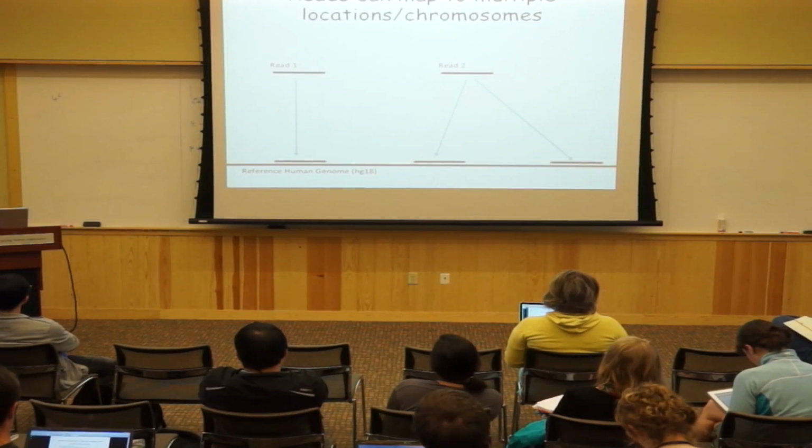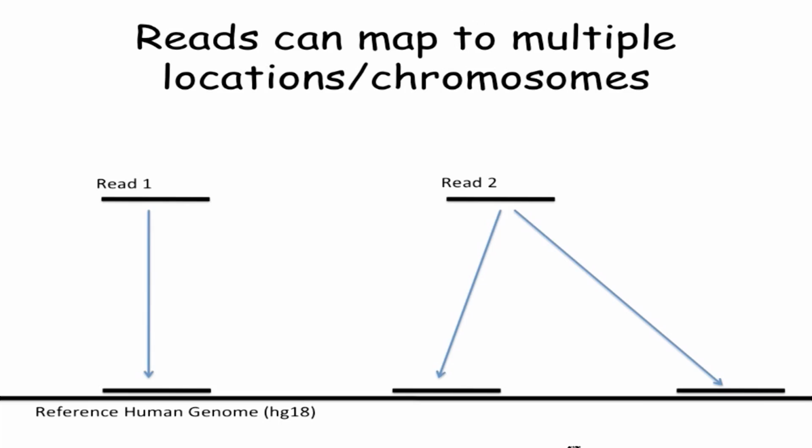Okay. This slide is just meant to show you that, like we discussed last time, sometimes your read maps to the reference genome to a unique place. Sometimes your read maps to multiple locations, right? And we discussed what one can do about this last time. A solution is to remove all of our reads that map to multiple locations. Another solution is to pick a random location. Another solution was to duplicate a read, if you remember.